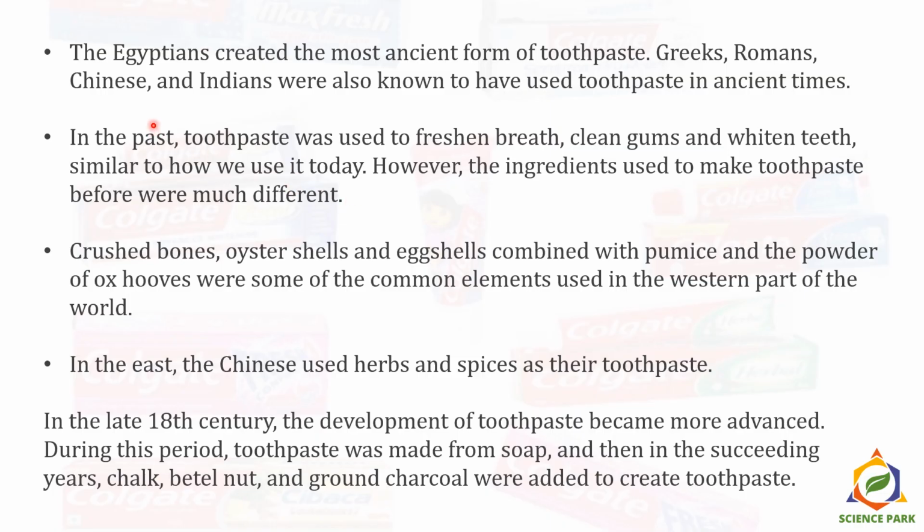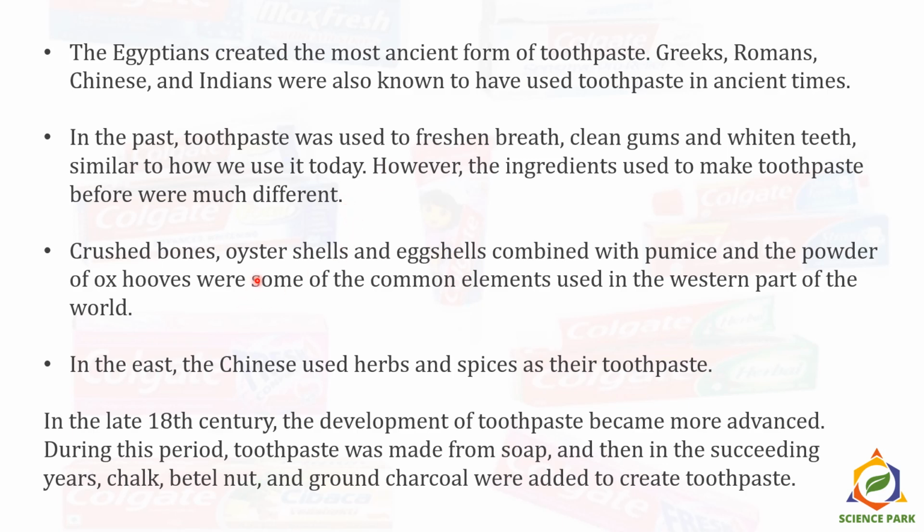On the history of toothpaste, other than India, history says that Egyptians created the most ancient form of toothpaste. Greeks, Romans, Chinese and Indians were also known to have used toothpaste in ancient times. In the past, toothpaste was used to freshen breath, clean gums and whiten teeth, similar to how we use it today. However, the ingredients used to make toothpaste before were much different.